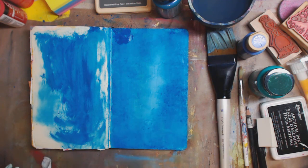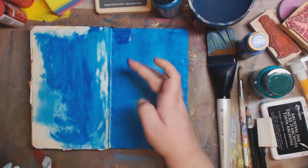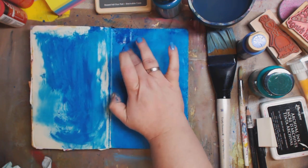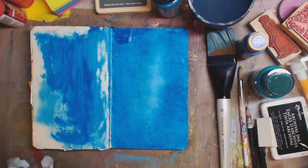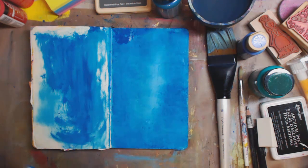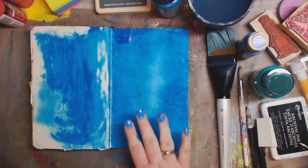And I'm going to leave that sit there for a minute because if I go wipe it now, what's going to happen? It's going to lift all off, and that's not what we want. So I'm going to leave it there a second. It happens. Look, it happens. Now, you see this come out so pretty so far, and we're going to do a heart in the middle. But we're going to continue on with the background.